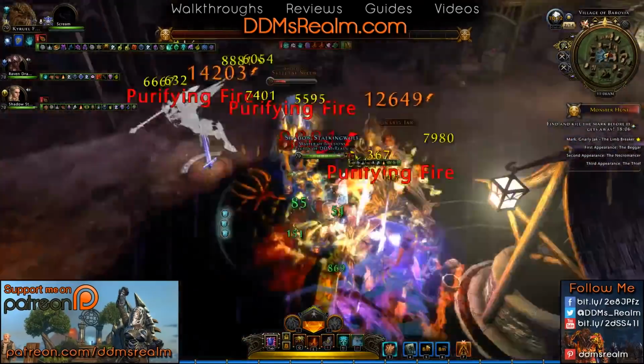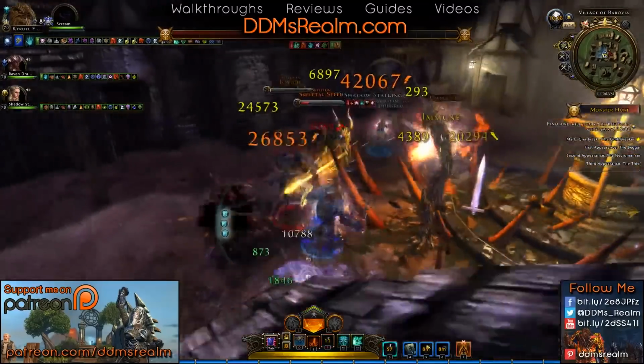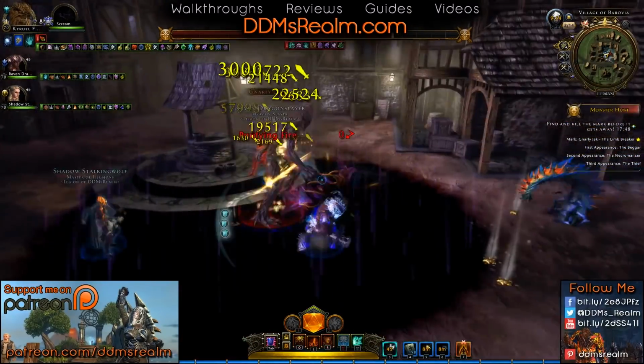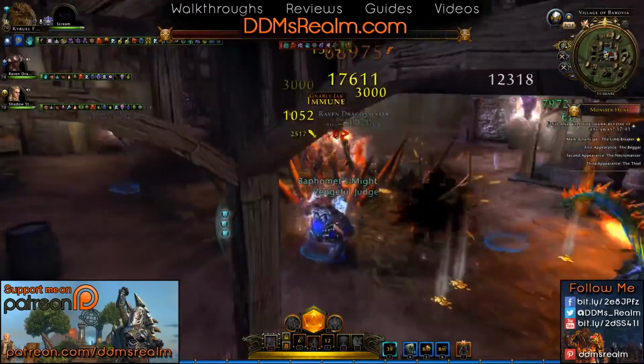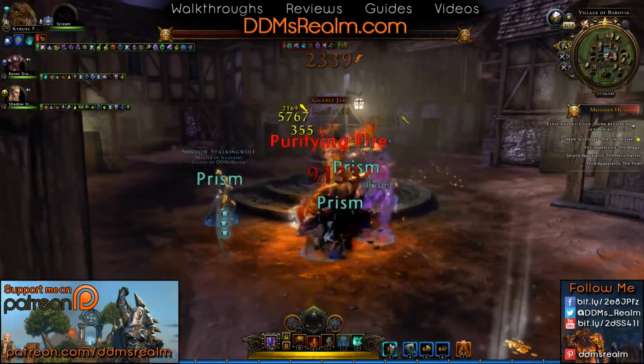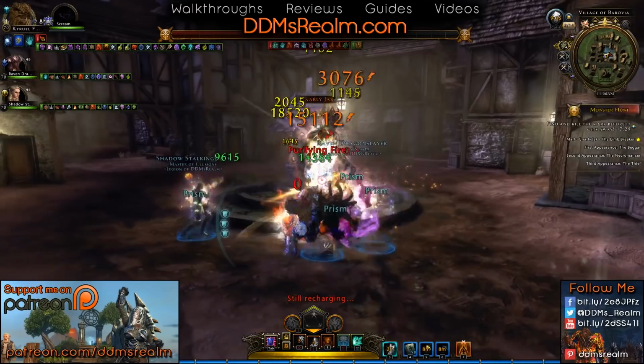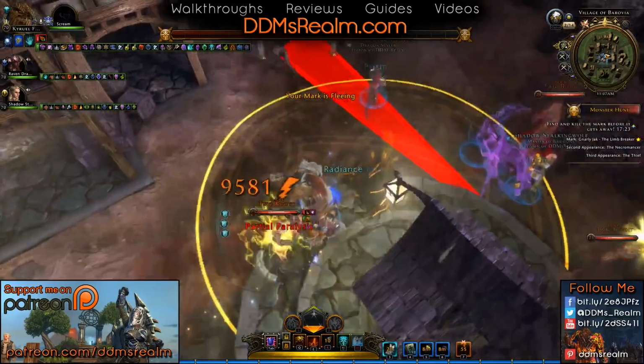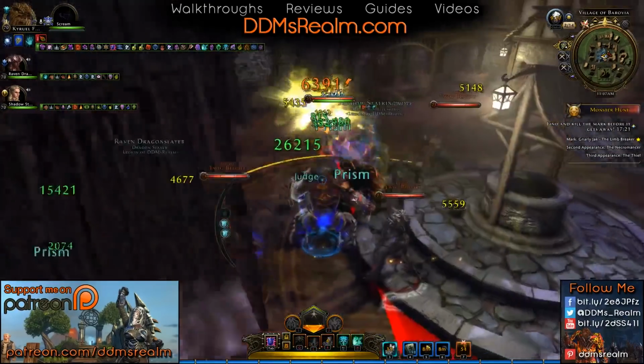So as we beat him down and kill the extra stuff, you'll see that about a third down, he's going to run away, spawn a few of his little friends, and we'll have to chase him around Barovia. So here's his little friends that we're going to take out. Then we can hop on our mounts and go after it again.